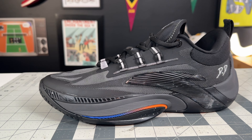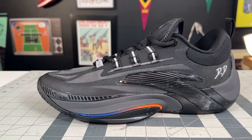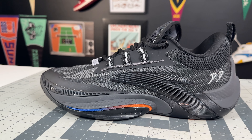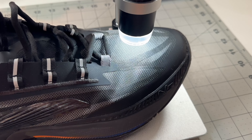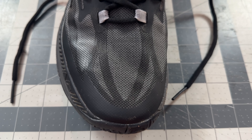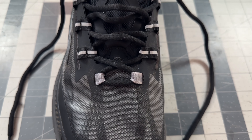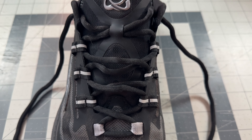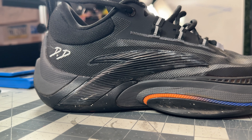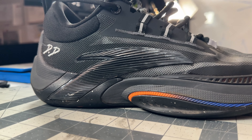Starting off in the uppers, these have a pretty interesting combination of really rugged support but also a lot of breathability. If you look in the distal forefoot under the microscope, it's more of the chunky TPU strands as well as the smaller bundles — like those horsehair bundles of TPU going through there. You can see that with the naked eye, but the microscope really gives you a sense of how strong the uppers are, and that goes all the way through the shoe, connecting with some TPU foxing on the lateral side.